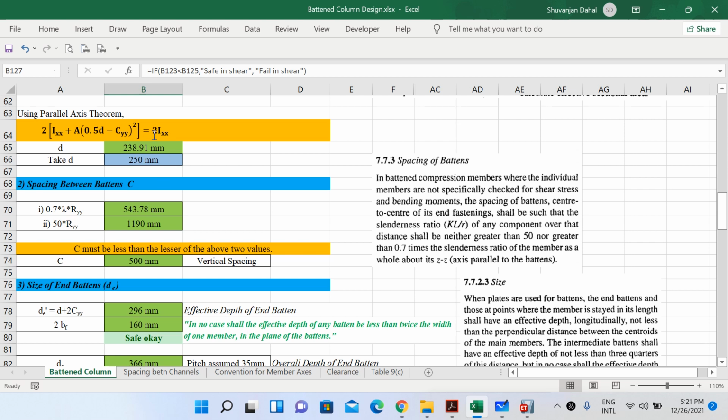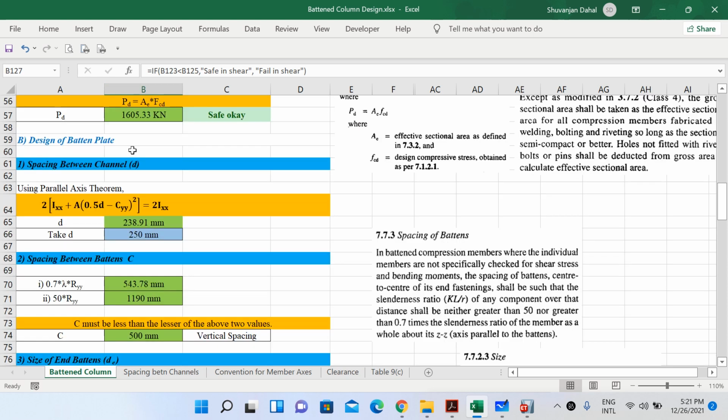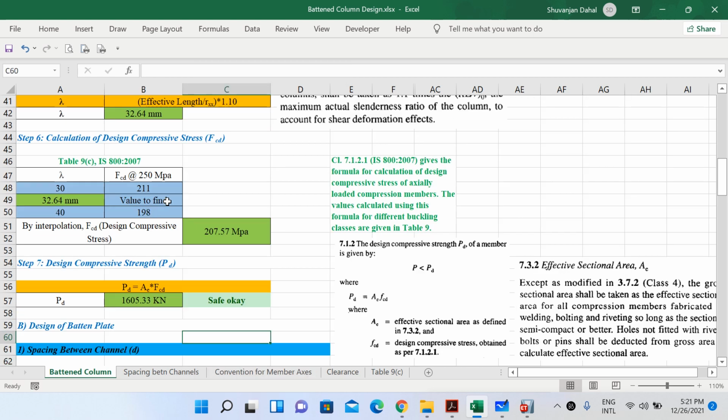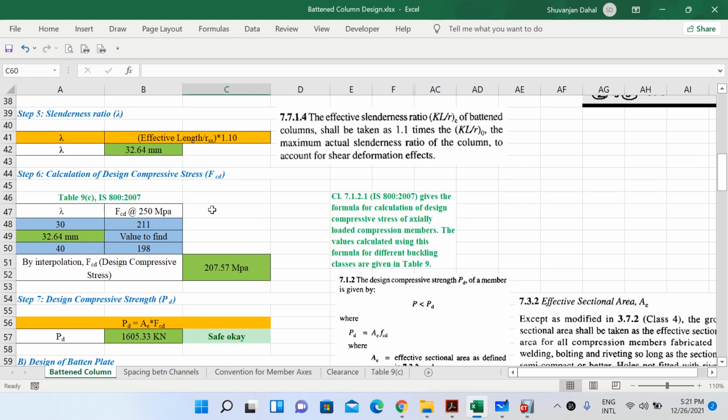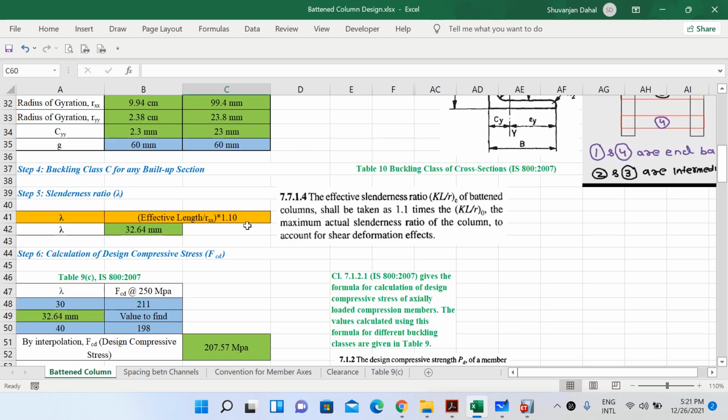It is your job to perform the optimization of the structure by performing various trial and errors. Just increase or decrease the section thickness or the length or any parameter in this Excel sheet, and then check how much greater optimization you can perform for the design of any element. So that optimization part I am leaving to the viewers.